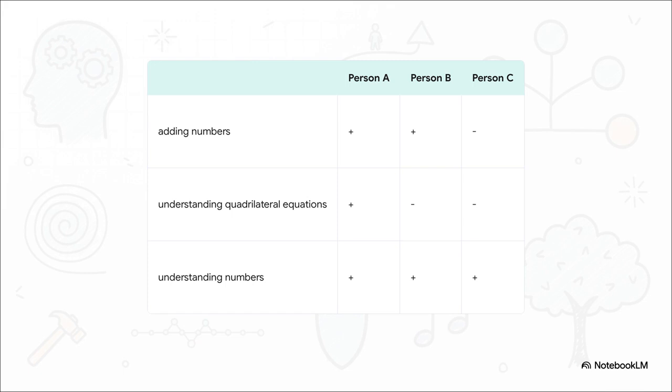So, following that idea, if we ask a few people about these math skills, the answers we get might look all jumbled up at first, just like that history table we saw earlier. We've got our data here for 3 different people, but yeah, it's a mess. We can't really see a pattern.